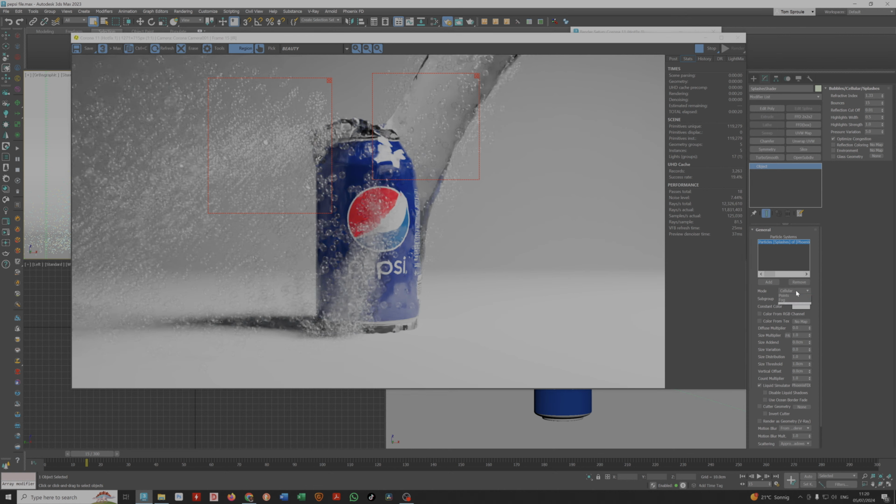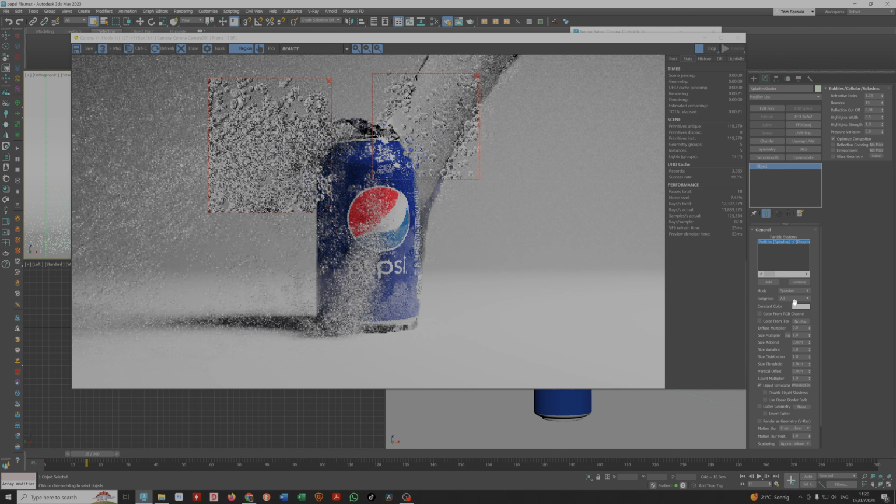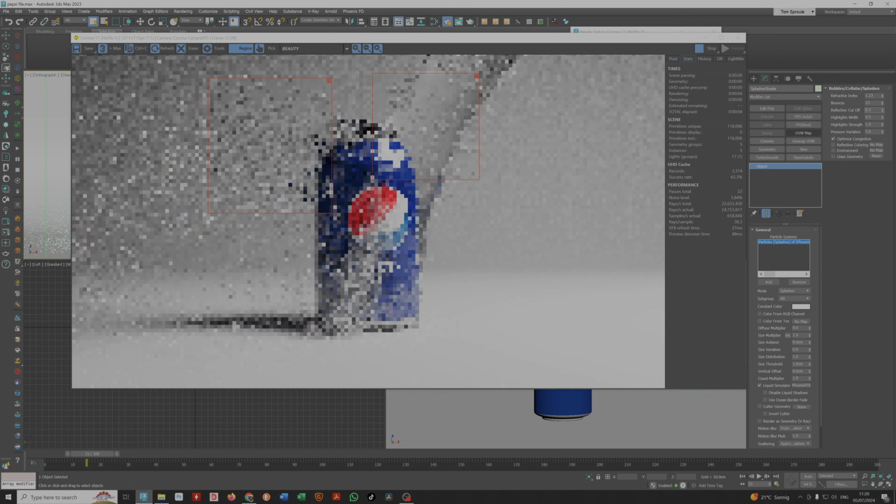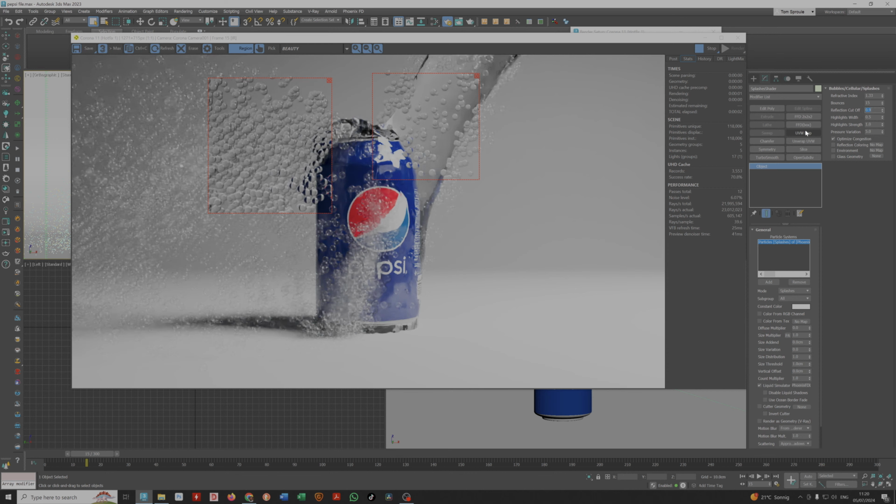I think I'm going to go back for now. We're just going to go back to splashes. Put that up to... how much of a difference does it make at 0.9? Not a lot, right? 0.8. 0.1, just so we can see the extreme. It's like that. Okay, 0.5 is way too much.